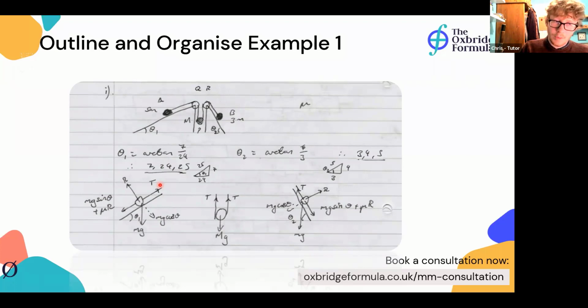So it's basically a pulleys question. We've actually got two pulleys and then a mass hanging in the middle and two on some slopes. But because that's quite complicated, because there's three masses, and we might care about the forces on each of them, they've then exploded this diagram and zoomed in on each of the masses to draw the full force diagram for each one. It's often good to split up a diagram like this, because if you try to draw all the forces on one diagram, it normally gets very cluttered. It gets hard to draw all the right angles and label it properly. So it's very often a good idea to split it up like this and then draw the individual parts much larger and clearer.